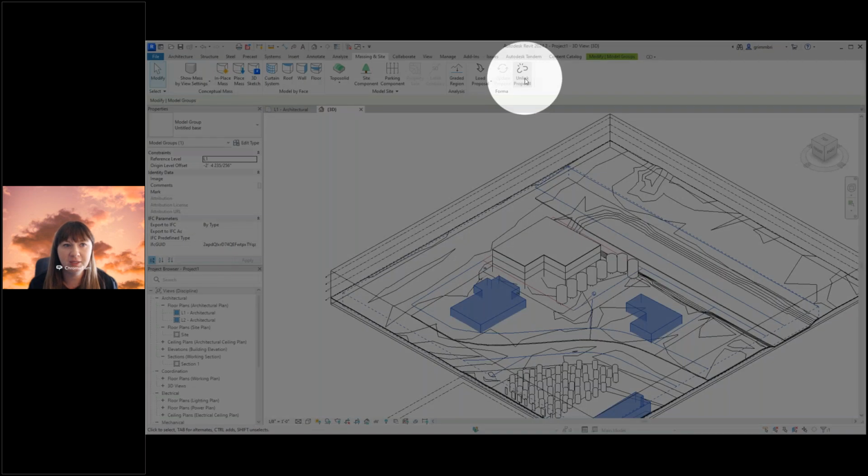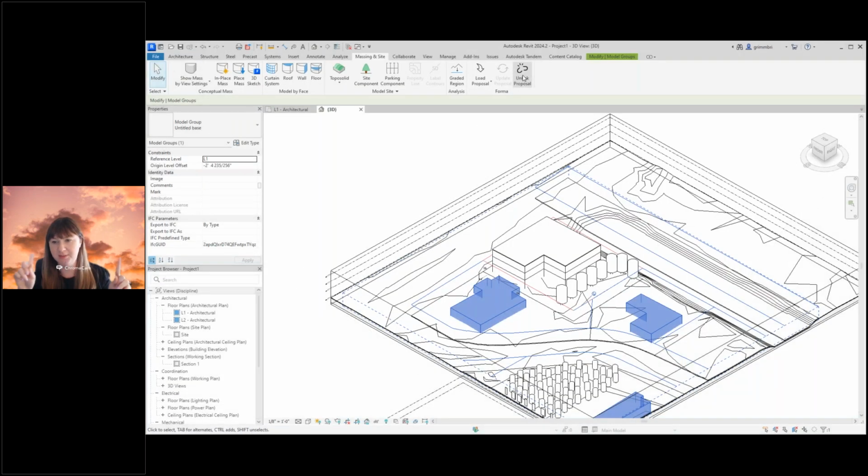And the unlink is if I don't want this to be connected to Forma, I would just break that connection. I would say you'd probably do that once you're solidly into deeper design development and construction drawings, because at that point you probably aren't doing those rapid analyses. You might be using insights inside of Revit to do that kind of work.